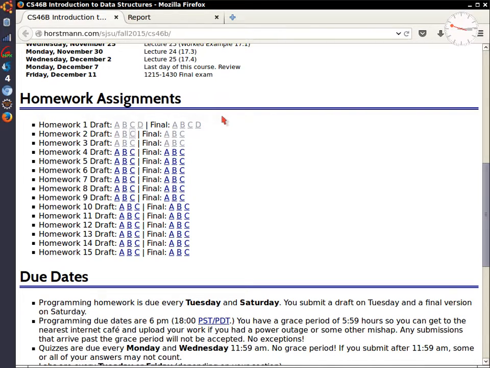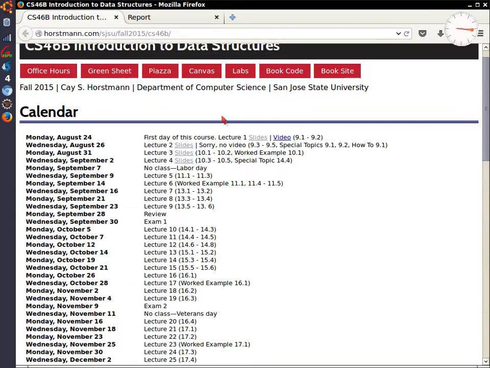So if you don't touch those zip files, if you never open and re-zip them, there's not a problem. But once you open and re-zip them, if you make no changes, it should still work, but if you make any changes, it will not work. So don't touch them. You can look at them with the file browser, but make sure they don't get unzipped. All right, let's move on with the lecture.